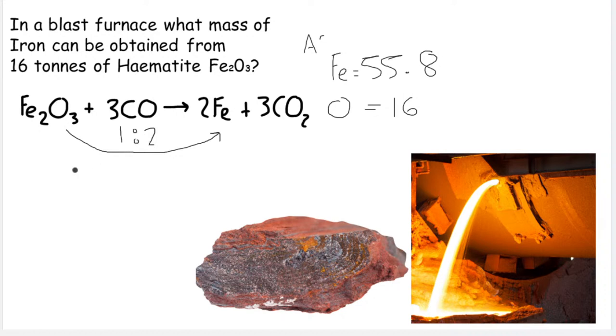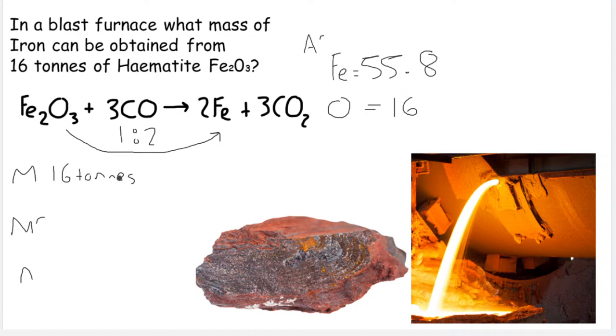Now, for reacting mass equations, some people prefer to set this out like this. They start with mass, then they write MR, and then they have moles at the bottom. And you work your way down from the one you've got all the information for. So we have 16 tons, but we can think of 16 tons as just 16 grams and work it out like that. If you really want to be accurate in your working out, you can change the tons into grams, but we're not going to do that. We want to save a bit of time.